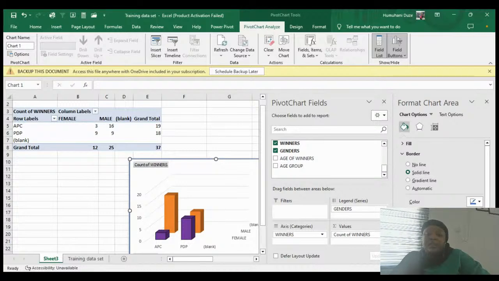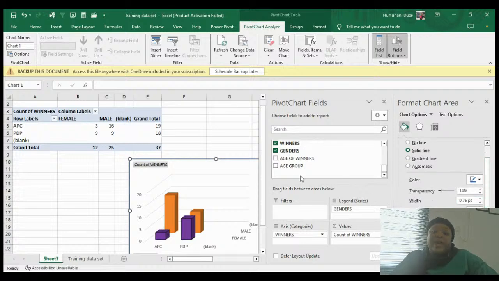We're using solid lines. It's not transparent. We don't want it to be transparent. We want to see it from a distance. Did you see where I'm editing? I'm editing these lines around it, the border. No, not the main, not here. This is where I'm editing the border. So you can decide that you want to make it transparent, you want to change the color.